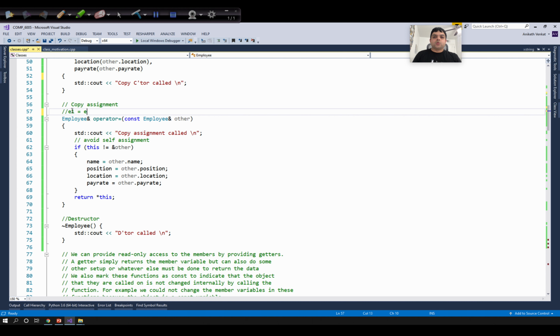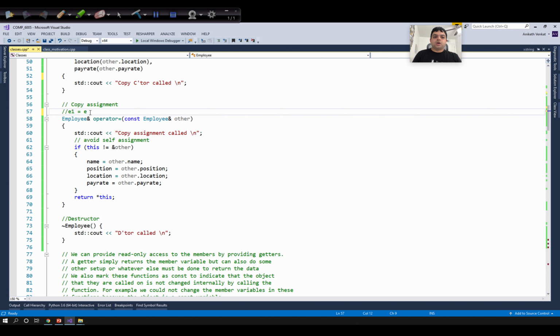Since we are working with classes, we can implicitly use something called the this pointer to point to one of our operands. The this pointer is a special keyword that is reserved in C++ that is used to point to an instance or an object of a class. So for example, here, when we write a statement like E1 is equal to E, this pointer will be pointing to the object E1. Since it's a pointer, it stores a memory location, and here in this case, it will store the memory location in which this object E1 is saved in memory.